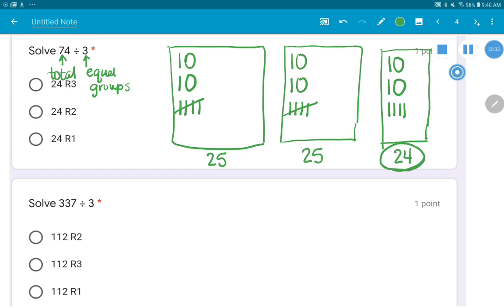So if I have 24 in each group, what are we going to do with the extra from these two? 24 with a remainder of 10. Yeah, I've got 2 left over. I have 1 left. Let me change colors so we can see it. I have 1 left over here. I've got to kick it out. So there's 1 remainder. And then there's a second. I have another one here that I'm going to have to kick out. So I can put 24 in each group, and I would have 1, 2 left over. So 24, remainder 2.